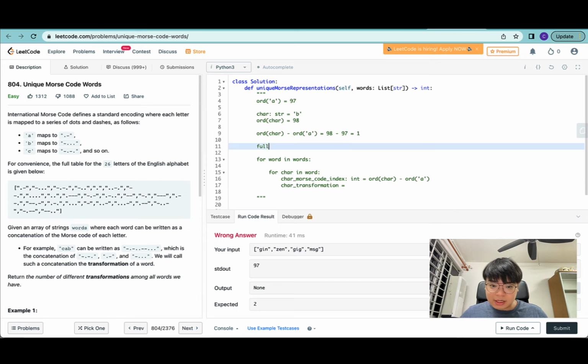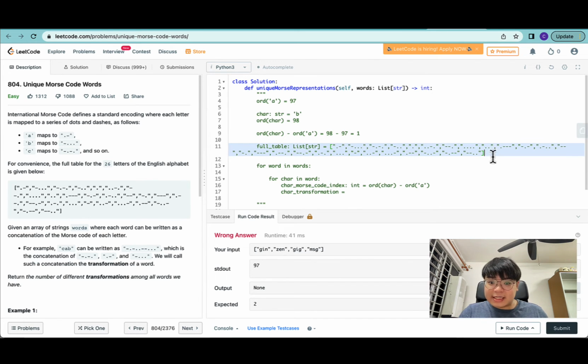So let's call this full table. This is a list of strings, and we will set this to the full Morse code table. And the char transformation would just be the char Morse code index inside this full table, giving us back the char transformation.